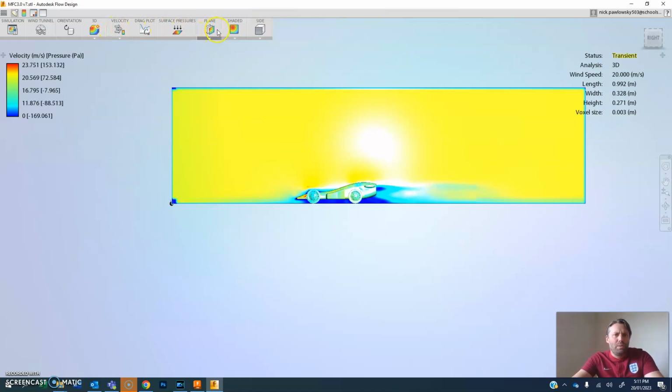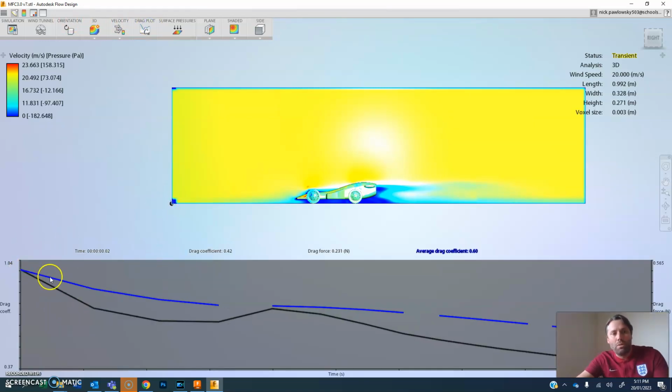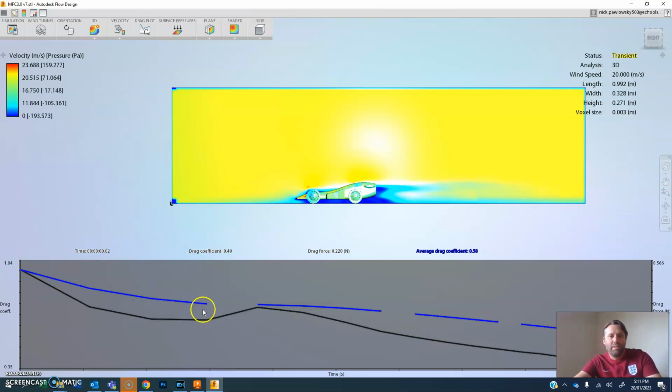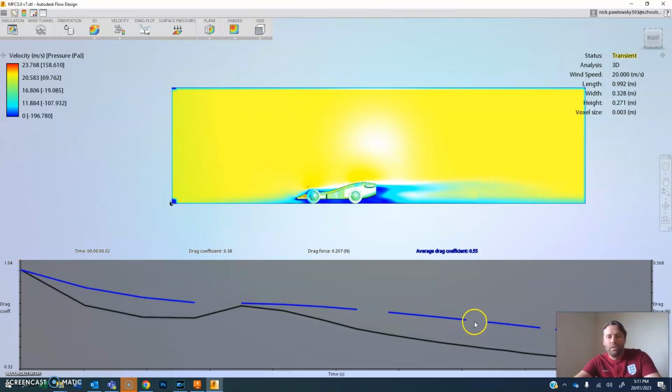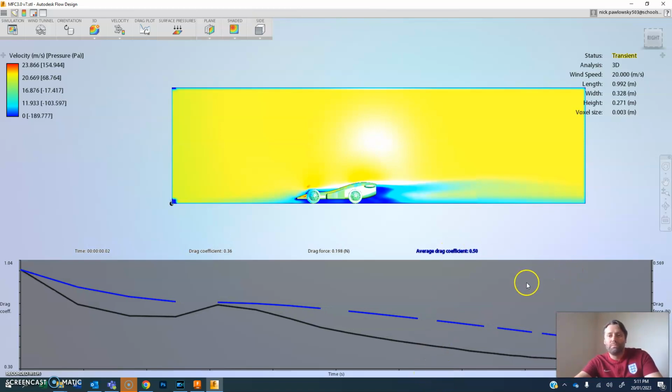Just make sure you've got the same options that I've got up here, velocity. We will actually turn our drag plot on because that is where a lot of the information is. It's a bit of a graph here. When it starts the simulation, the drag coefficient starts up really high, and then it drops over the course of the next 10 minutes. You'll get to a point where it drops off really fast and dives, and when it hits the bottom of that, it sort of levels out and then it will give us a result.